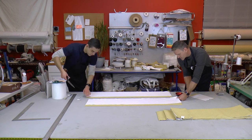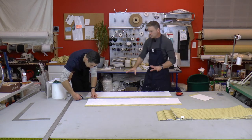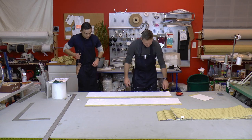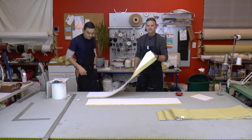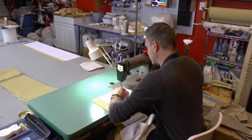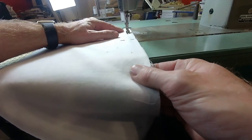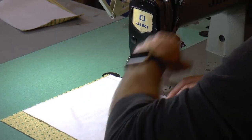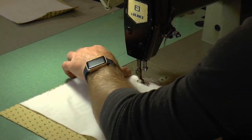Now, I'm going to take one of these over to the sewing machine and do a half-inch seam right here at the bottom. So that's the next step. We'll move over to the sewing machine and sew it a half-inch here. Don't forget the back stitch. Keep it nice and straight. You don't want any puckering. Make sure it stays even at the bottom.